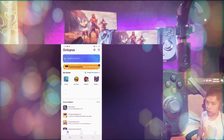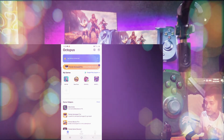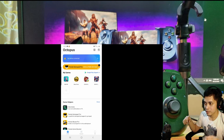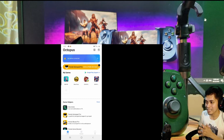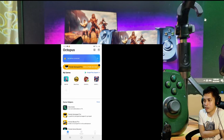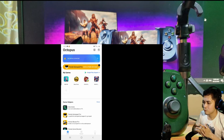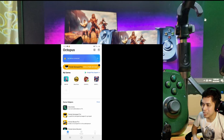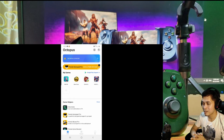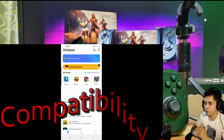With the Octopus, you will be able to assign buttons, assign the analog sticks, assign the shoulder buttons, start, home buttons, even the control pad or the directional sticks. You can assign it on the touchscreen from your phone. So that gives you basically access or compatibility to all the games here in mobile. Although it's a bit complicated, you have to do some research. You have to read to be able to enable that function. So we're hoping they get native support as soon as possible for all the big games that we love. But right now, it is still lacking. We will have to wait. So this gets a score of 3 out of 5 for us.